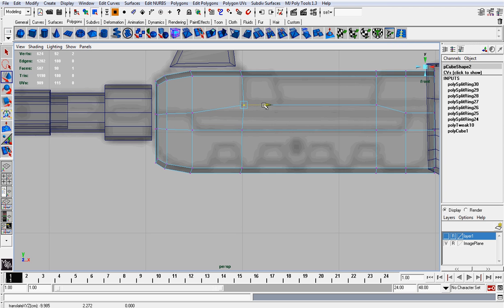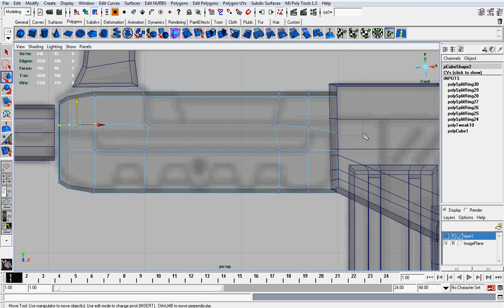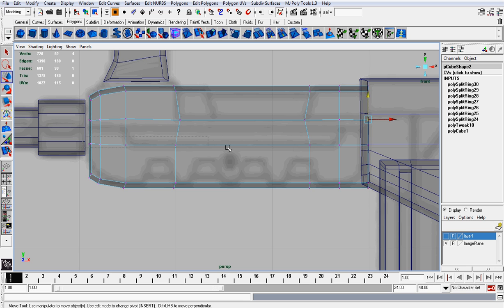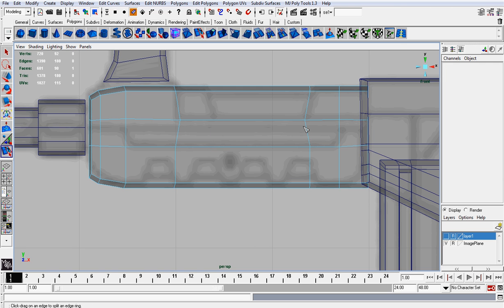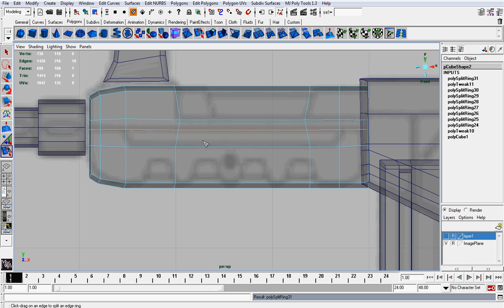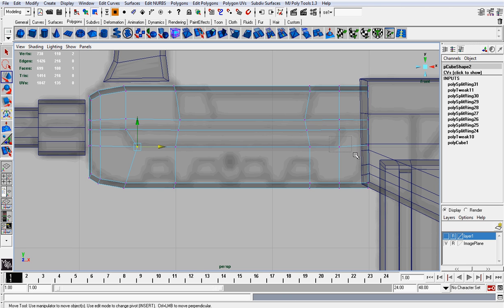We're going to have to insert some edge loops. So I'm just panning around to make sure everything's okay. So now we're going to add 2 edge loops. You can see this piece has to actually be 3 edge loops. Okay, 4 edge loops. 5, 6. Actually, we're going to have to add a couple more than 6. So we're just going to round this off. There we go. Just trying to match the images as best as possible.